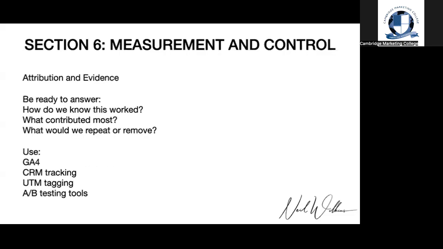And what we're looking to do is really be ready to answer questions like, how do we know this worked? What contributed most? And what would we repeat next time or remove if we had another go at this? So we're going to be using some really tangible, clear, evidence-based stuff. I would be thinking naturally CRM tracking, some A/B testing tools, maybe Google Analytics if there's a website involved in the campaign, etc. So there's a lot of things that you need to get down into the detail for.